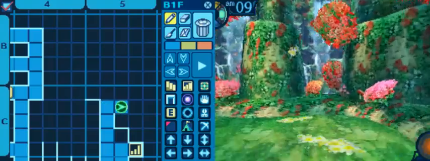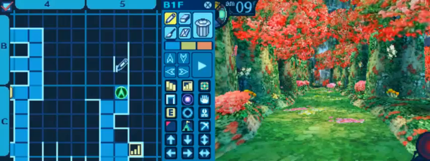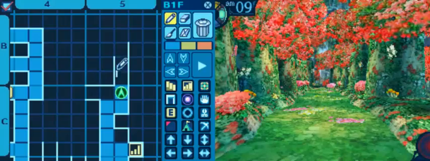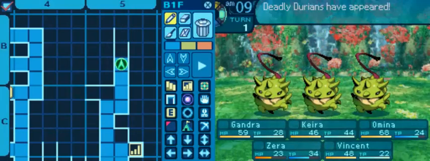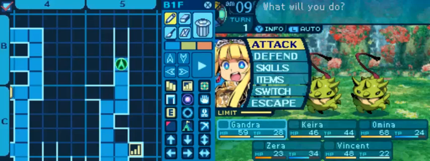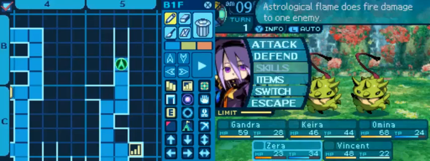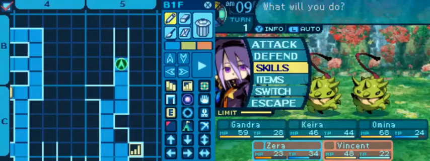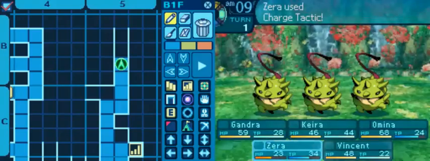And we come north. I'm gonna go this way first, because this way leads to treasure boxes, and I know it leads to treasure boxes because I've been here before. It's gonna lead to a door with a small room. Okay, 3 deadly durians. Bleh. I'm gonna do attack, attack, attack, attack. I think we're gonna go ahead and use the charge tactic and use Ice Star on one of them as well, just to make this fight that little bit faster.